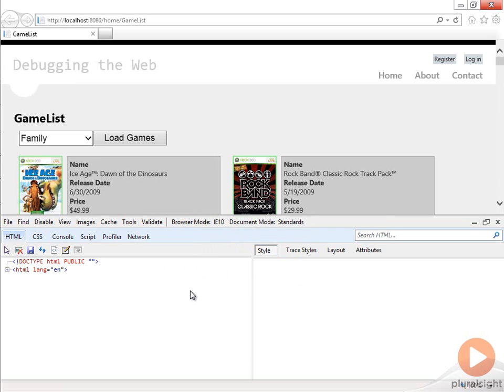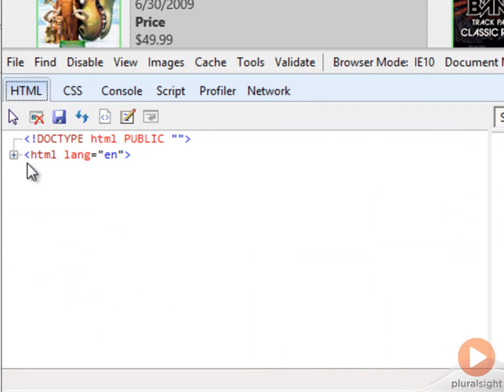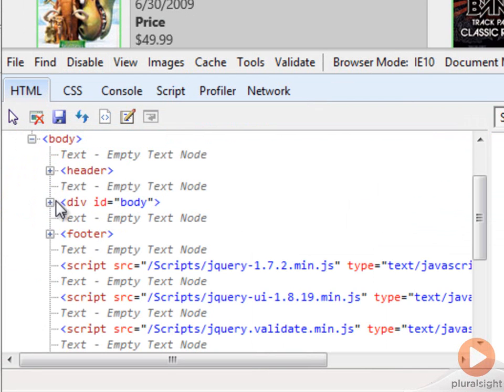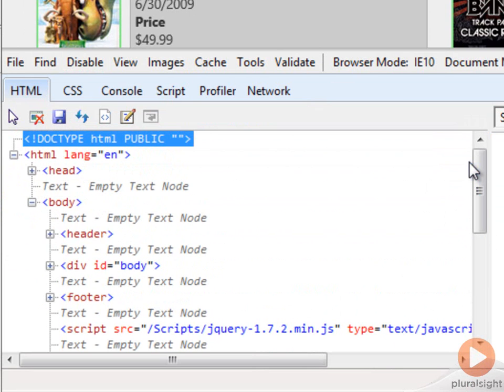So the tabs down here really break apart the different experiences of debugging your individual web project. HTML, which is the first one here, really allows us to look at the nature of what is the document as the browser is viewing it. Now, one of the things to notice about most of these tools is when you're looking at the HTML tab, you're really looking at what the browser has interpreted is the DOM. It's not really the HTML itself, but the HTML DOM that the browser has interpreted your web project to look like.